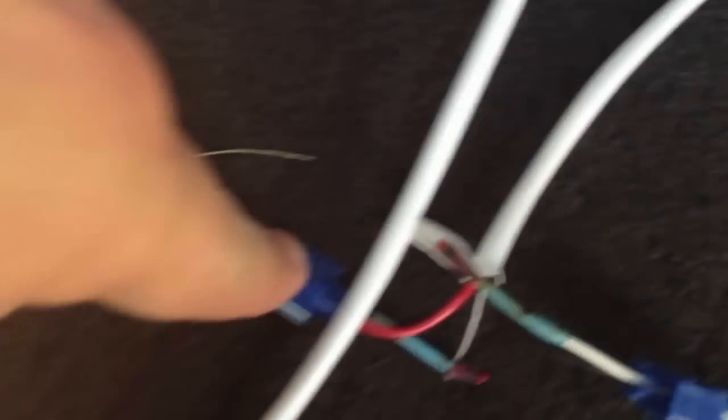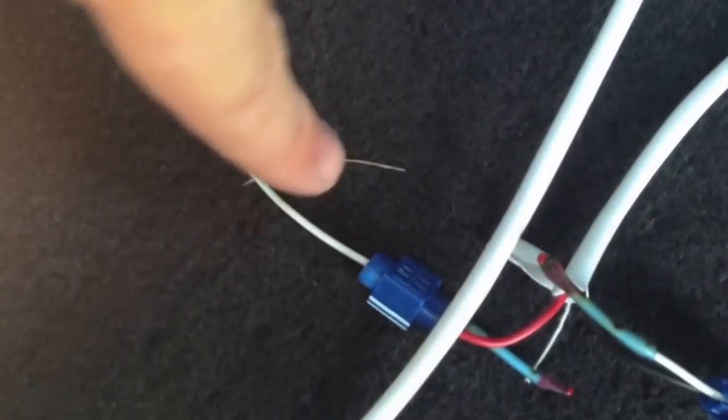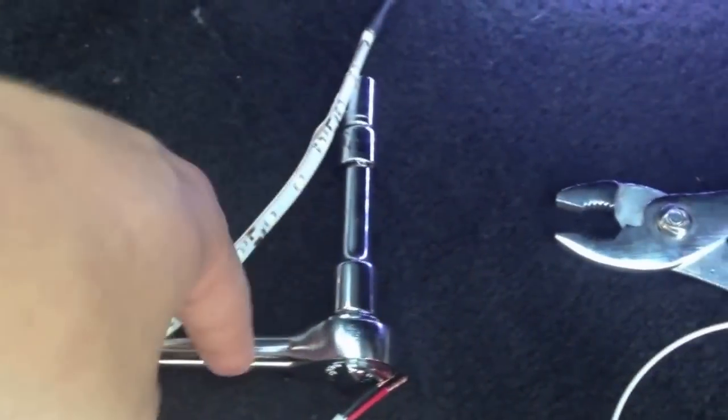Now the only thing we have to do is take your other LED strip and put two more wire taps the same way, but put them about three to four inches away — another wire tap on the other light, three inches away from this one — making sure you have enough room between the two. Do the same thing and route your LED strips. You can see there's a space through or right under the vent — you might have to take this panel off. We'll route the lights through those to the other side. If you choose not to use the double-sided tape on the back of your LED strips, small zip ties will work.